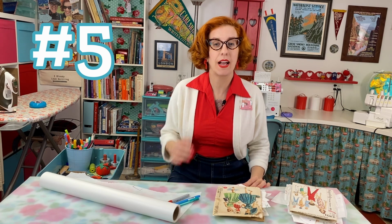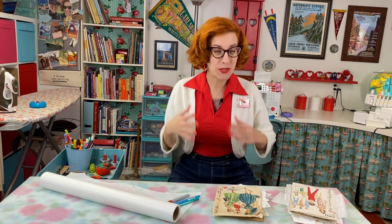Tracing boosts my sewing confidence and my skills. And yes, this is true. So this one may seem a little weird at first, but hear me out because I think it's an important one. Tracing gives me more confidence in my sewing and contributes to helping me develop better skills over time.